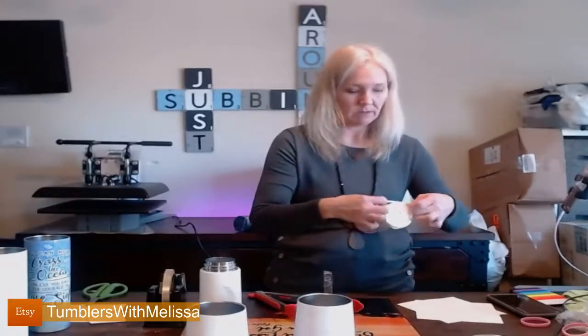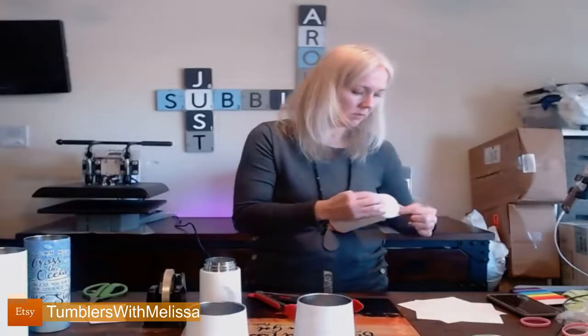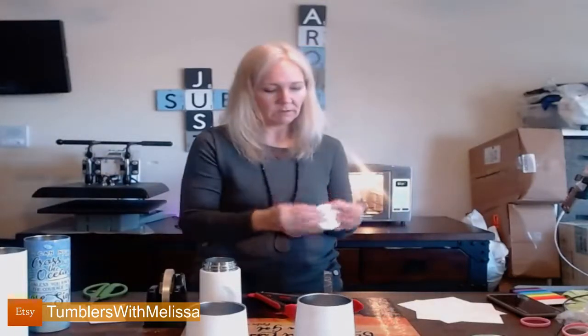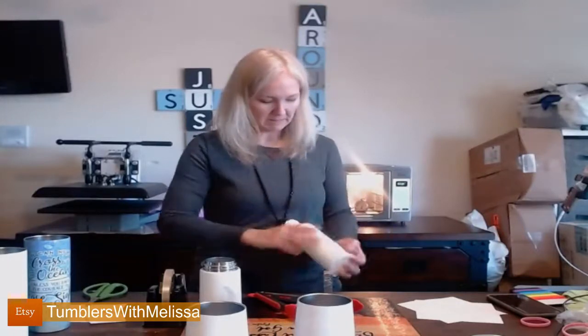I drop everything all the time. My craft room is a complete mess right now too. I've got so much stuff to put away.